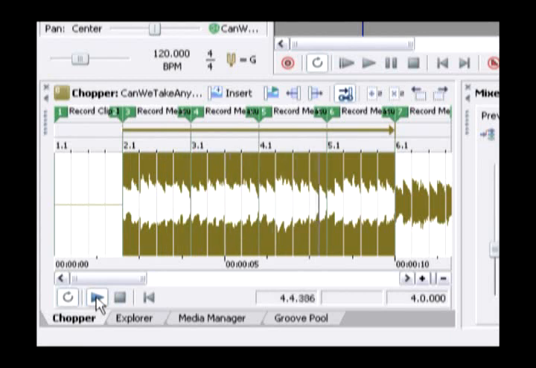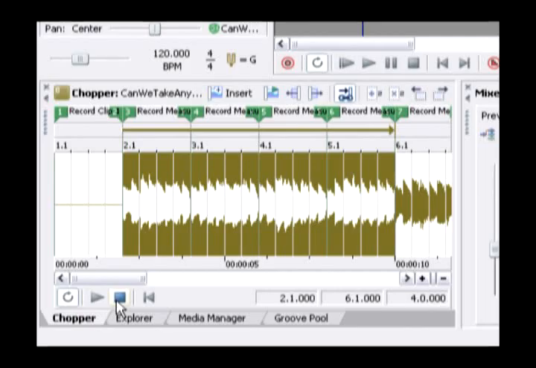Remember, the file sounds different in the chopper than it does when you play it in the track because you added a chorus effect to the track back when you recorded it. In the chopper, you hear the dry signal. As you'll see later, this points out that even though you applied the chorus to the track during the recording session, Acid Pro actually recorded the dry guitar signal. This means that during mixdown, you can easily change or even eliminate that chorus if you want to.